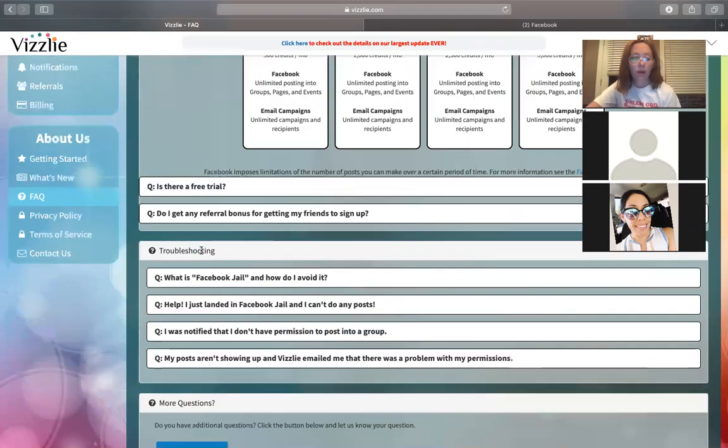So anyway, what this does also in the troubleshooting is it helps you make sure you stay out of Facebook jail. And so it will kind of coach you through that. Really, the only thing that you need to worry about is making sure that when you're scheduling your posts, they are not too close together and not in a pattern. So you want, on average, your posts to be 5 minutes or more apart, and they need to not be the same.